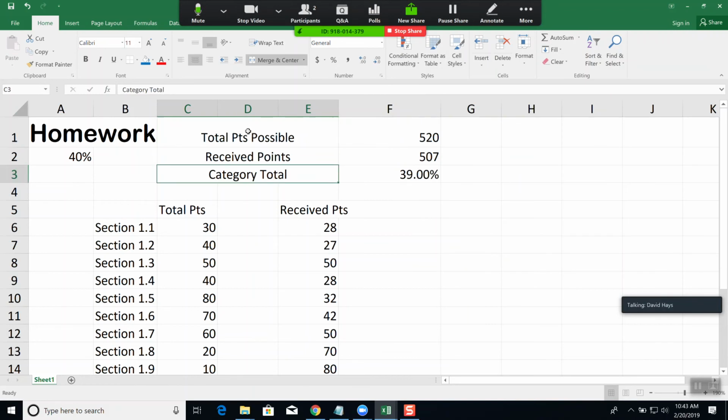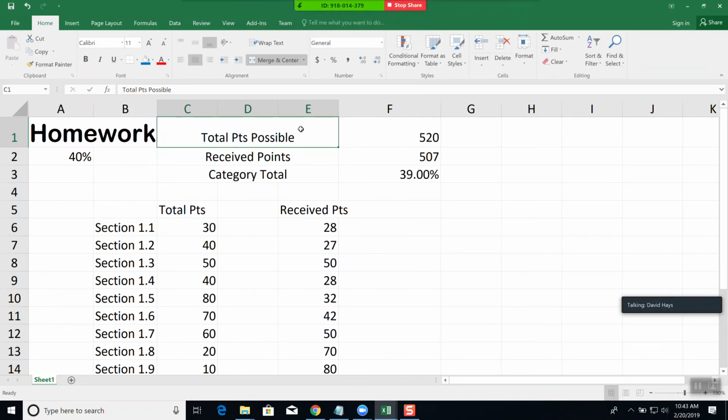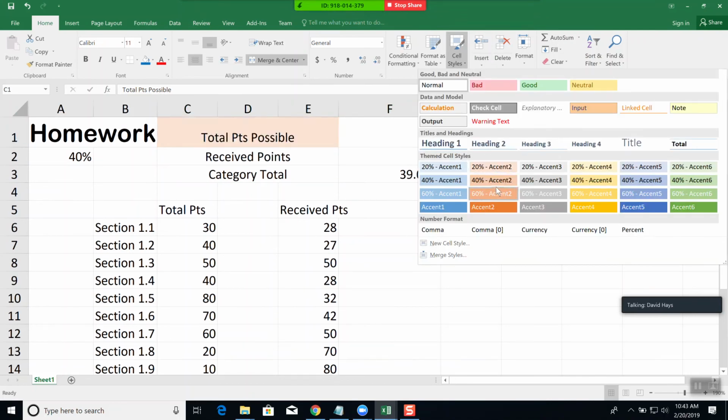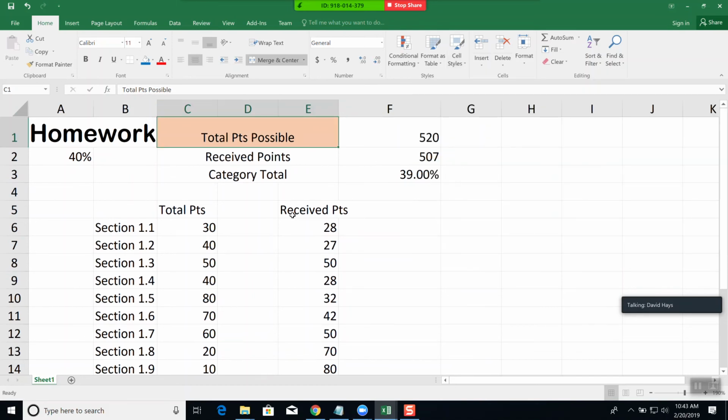But if you just want to change different cell styles, for example, you choose that. You can have it a different color. Again, that's not going to help somebody who's got some kind of visual impairment because they need to read it to them. And that's where you say this is a header 1. This is header 2 or header 3. Then somebody who's reading that is like, oh, okay, I know what that means.